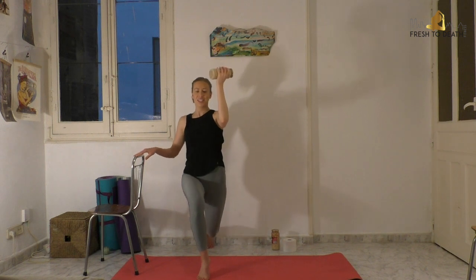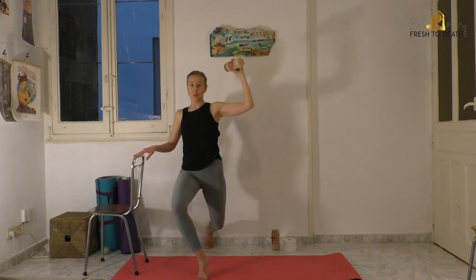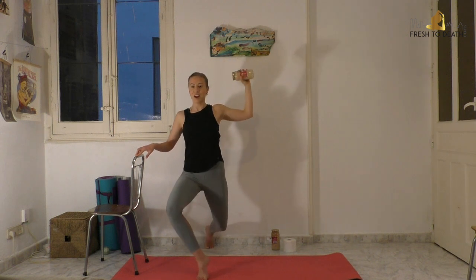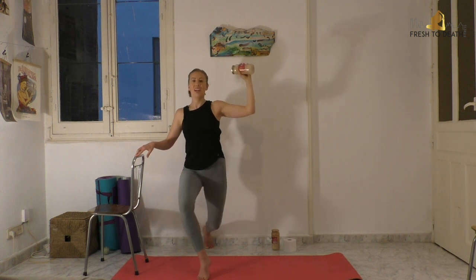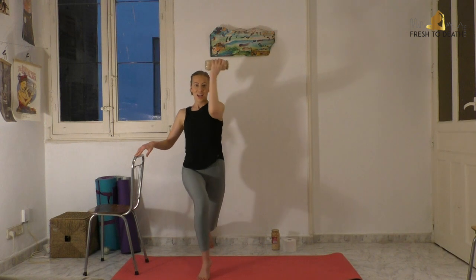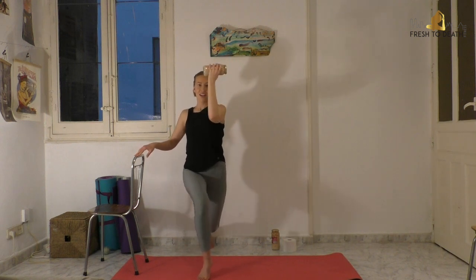Go for 6, 5, 4, 3, 2, 1. Stay low. You're going to open knees, open arm, bring everything back to center. So we're just wrapping it around and forward. Wrap around and forward. Navel in tight, open and in, open and in.